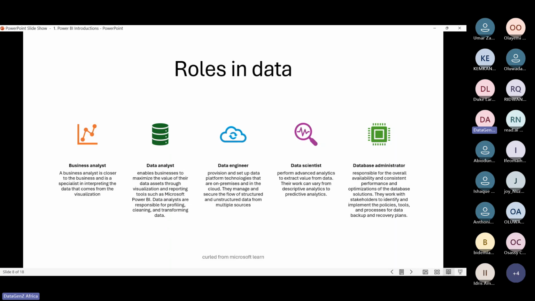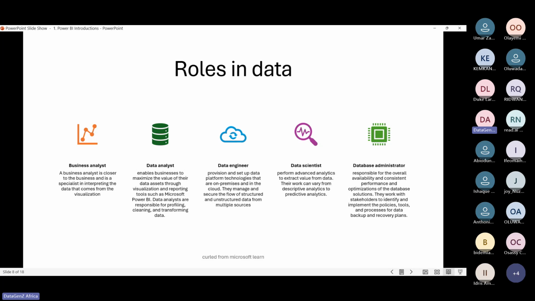Then we have the data engineer. What the data engineer does is to provision and set up data platforms and technology. This data that we are talking about comes from somewhere. There's a way you have to set it up in a very structured organization. It's not just the data in Excel, depending on the kind of organization.